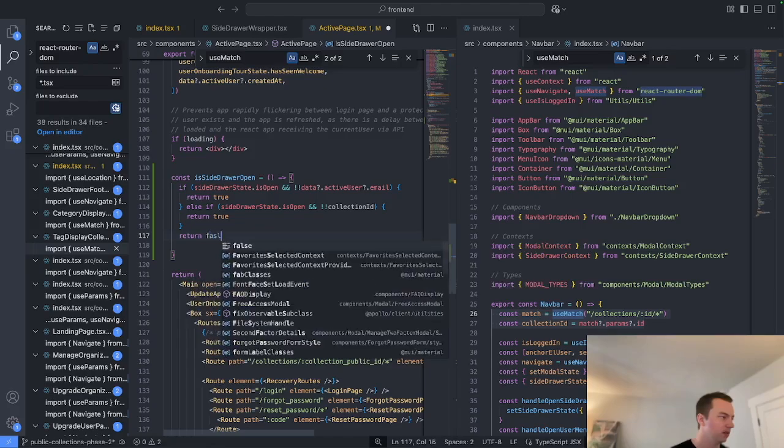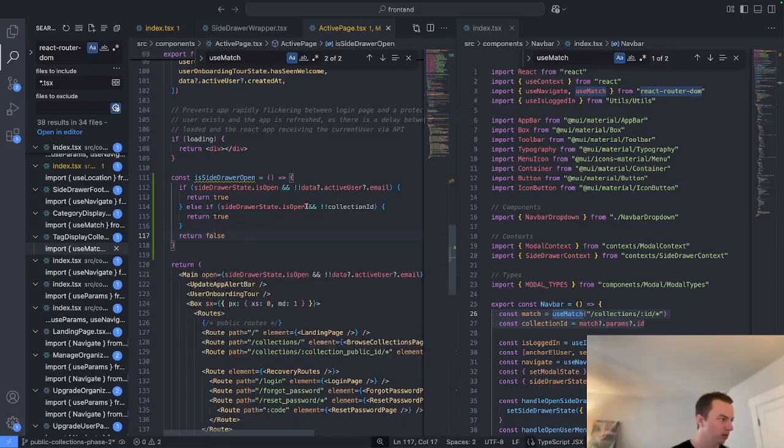Otherwise, return false. So we check if the application state thinks that the side drawer is open, and then we also check, do we have a collection ID or do we have an active user? If we have a collection ID, it can be open. If we have an active user, it's open. Otherwise, we return false. We don't care if the side drawer state is open. If you don't have an active user and you don't have a collection, it doesn't make sense for the side drawer to be open. That makes sense.